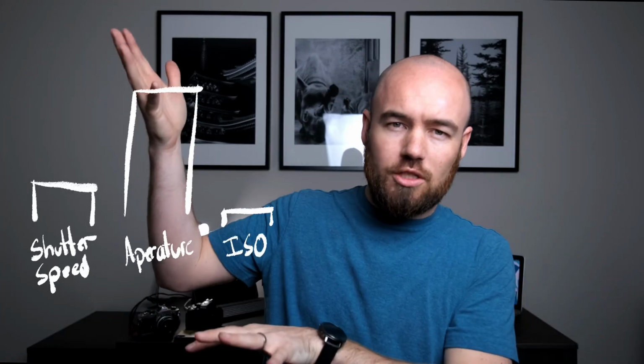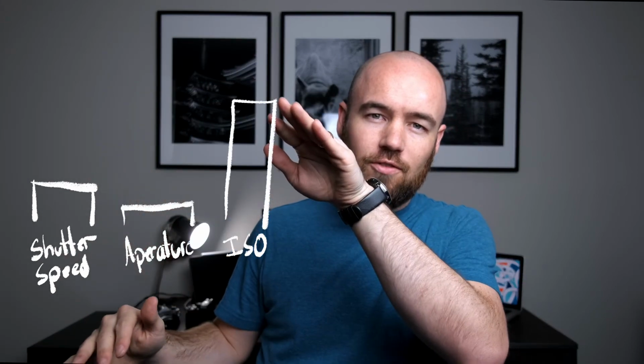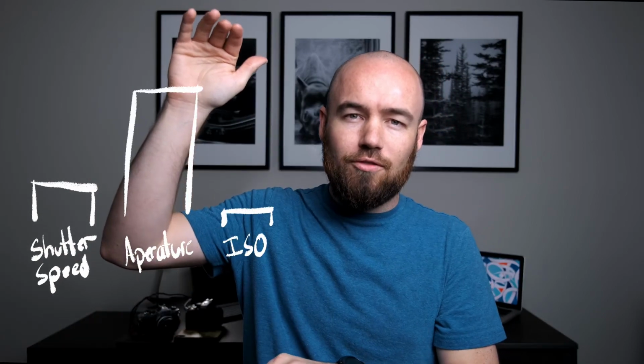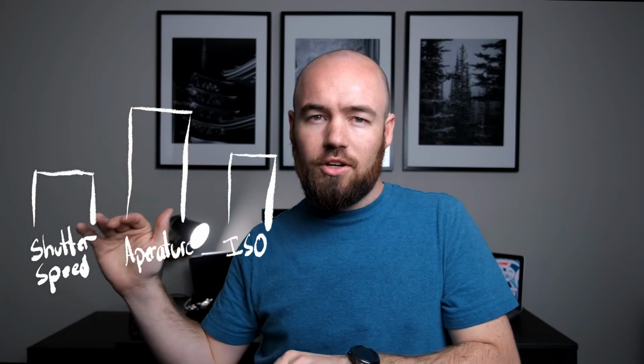It's about balancing all three of these elements. If you have a high ISO, you're going to need an aperture that is more closed and potentially even a faster shutter speed to make sure that because your ISO is so high, you're not overexposing your image. So it's about balancing all three of these, and I'll put up a few charts here on how they're all going to affect each other, and if you have one at this level and another here, what the other one's going to need to be, and how as the three of them work together, it's about correctly exposing your image.